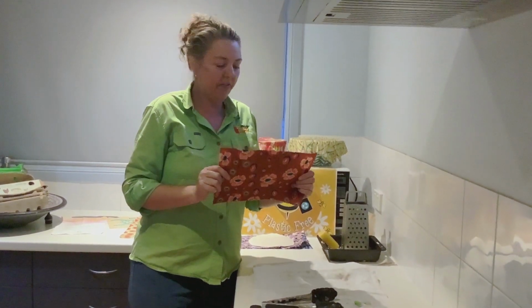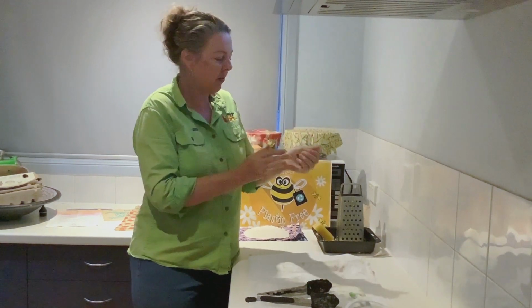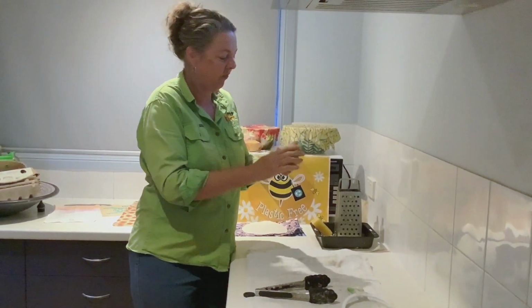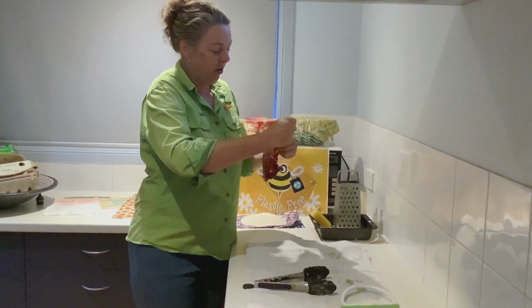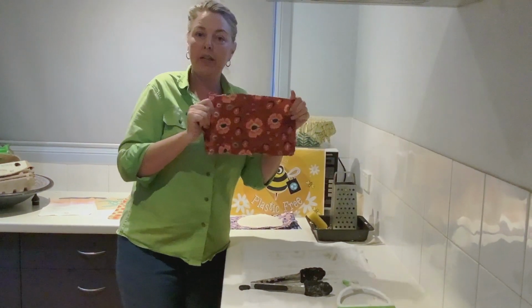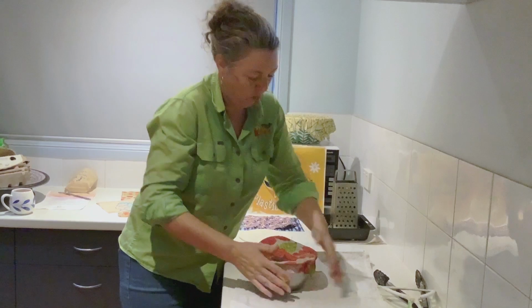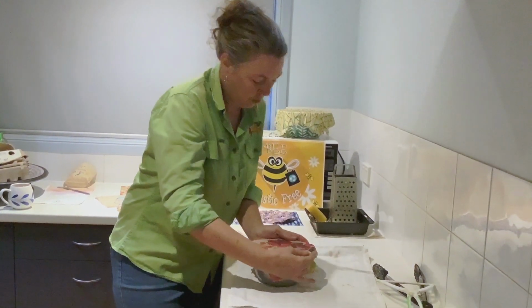Okay, so that's cooled down enough now. All you need to do is scrunch that up, like you're scrunching up a piece of paper, to get it nice and flexible. Unwrap it, scrunch it up again. And you'll notice it just gets nice and soft and flexible, and even a little bit sticky. So stretch them out, and it's ready to go to work. Pop it over your bowl, and you use the heat of your hands to mold the wax wrapper into shape. And that will seal airtight around your bowl.